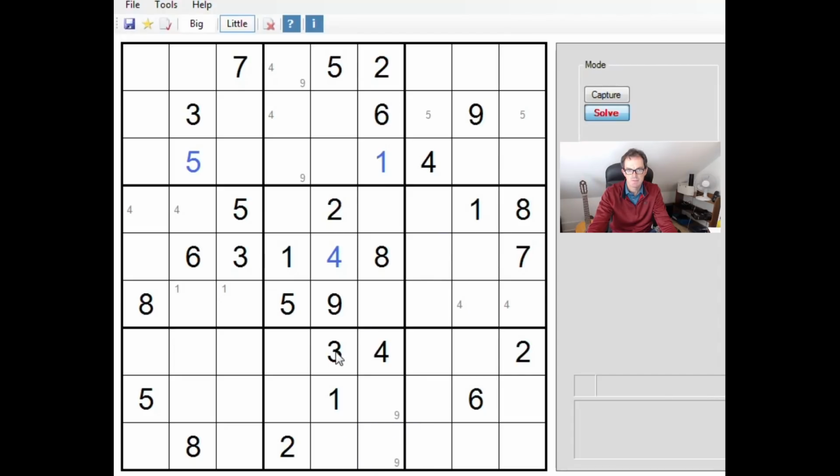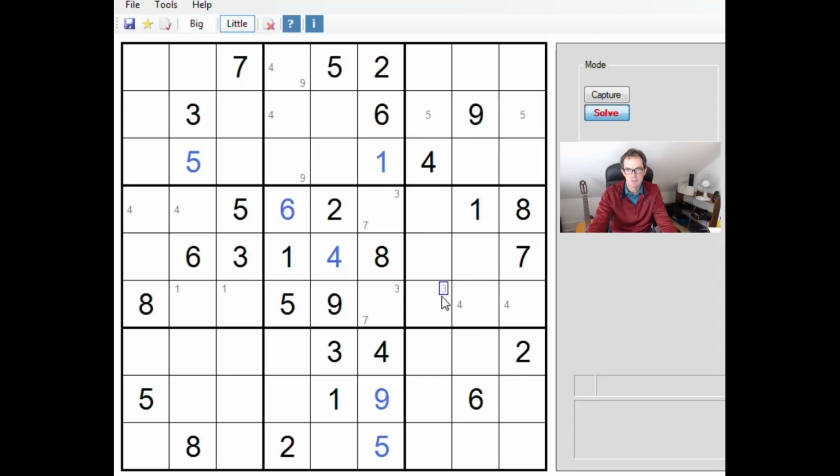See, this cell has to be a five, and that's going to give us immediately a nine as well, because as soon as we place a five here, we knew the nine could only go in one of two positions because of our pencil mark, so it can now only go in this last cell. So now you can see three and seven in that central box into these two positions, which allows us to see that this must be a six.